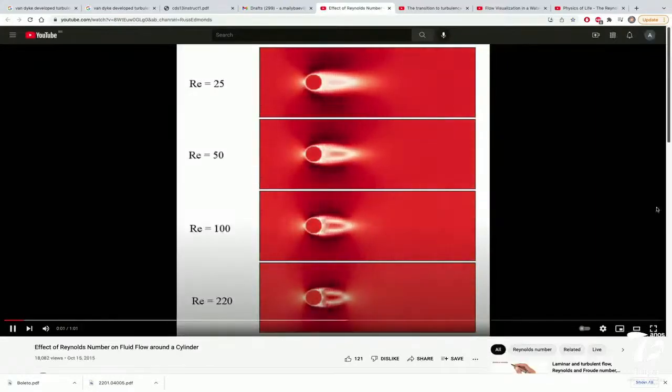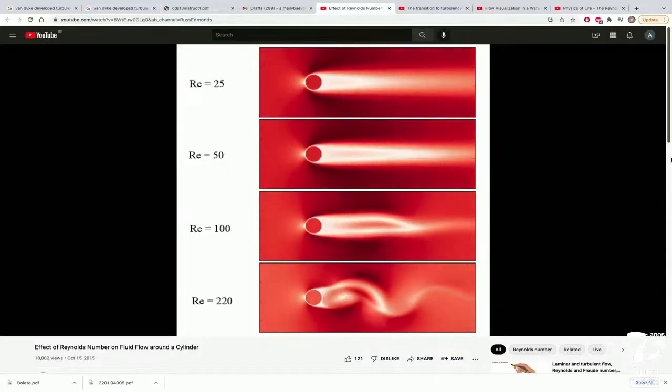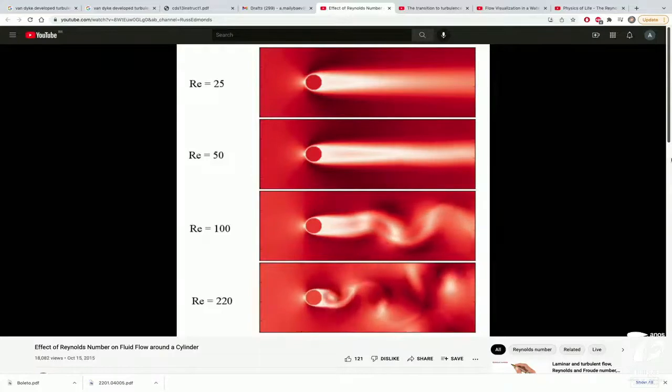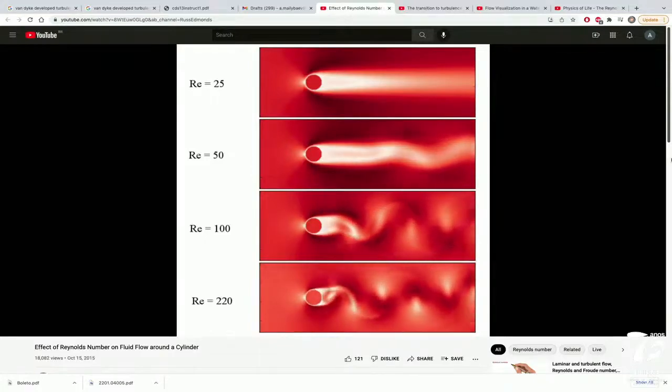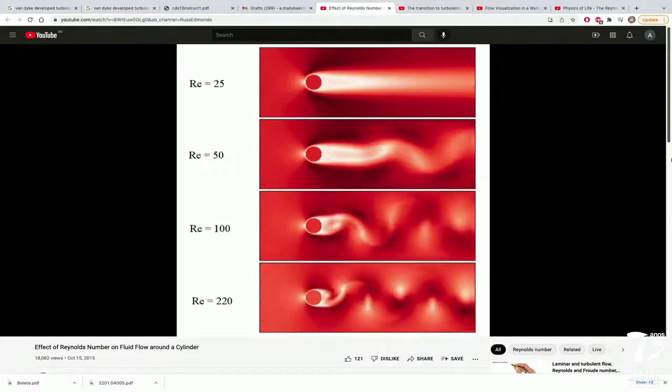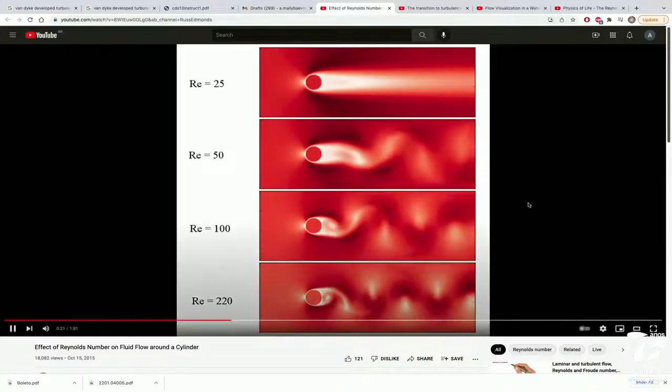Yeah, these are three pictures shown together. So these are numerical simulations for different Reynolds numbers. So 25, you see, so you will see differences. The first is stable, then already slightly unstable, and then more and more.